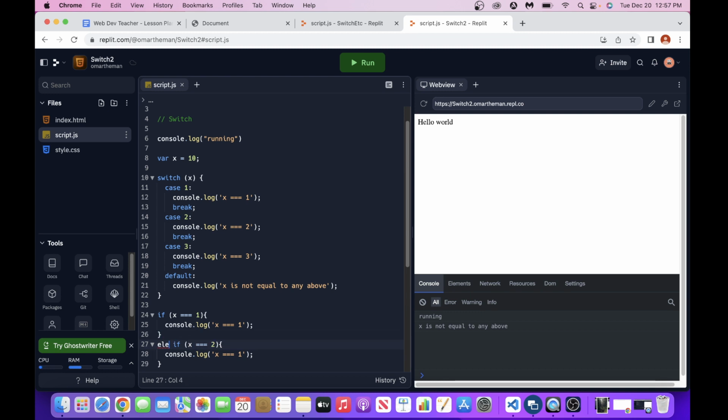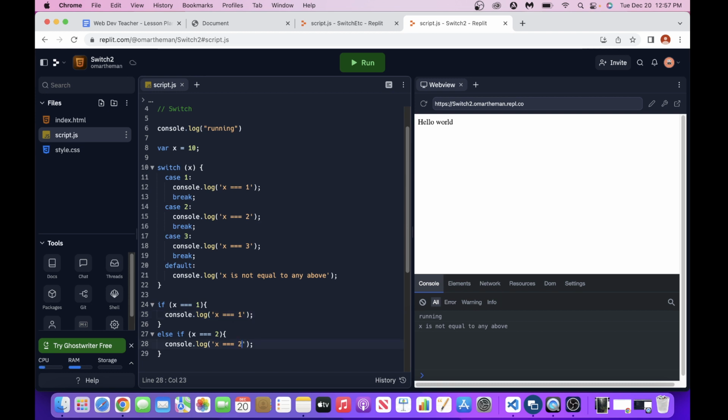Using the switch is pretty similar to this.